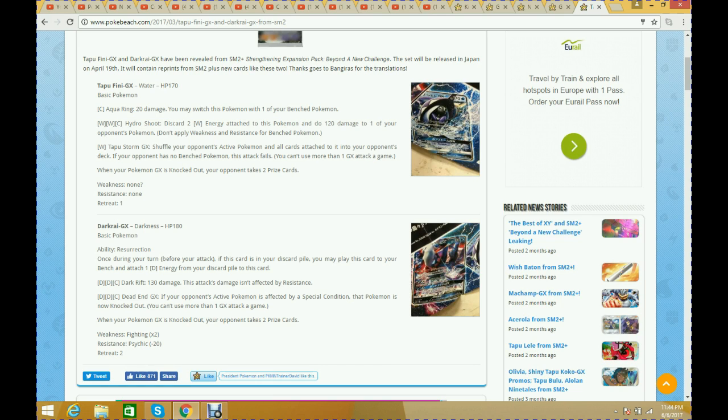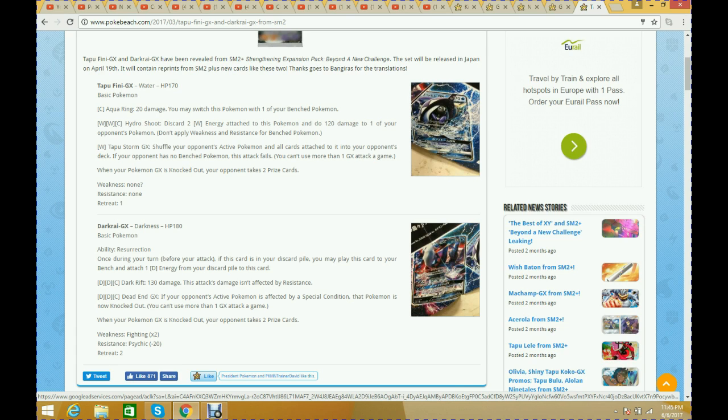But there's probably better GX attacks that you can use than Dead End, because you don't want to have to try to fit something in that's going to cut away from consistency. So, Darkrai GX, receiving four ninjas from me. This card will definitely see play in Darkrai decks for sure. Dark decks probably too. It's a really good card, four ninjas from me. Its ability is great, but its attack and its GX attack are not really fitting in with Darkrai.